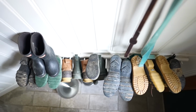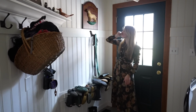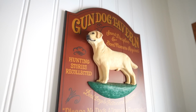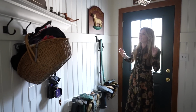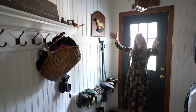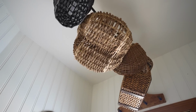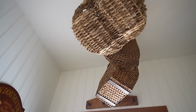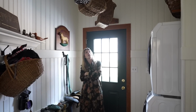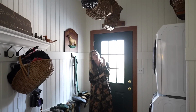I found this fun little picture of a yellow lab that reminded me of Penny. These are Penny's little leashes and her little dog hook over here. And then one other thing that's kind of fun in this room, oh, actually two, I created this basket holder. This is where I put all of the herbs that I go out and get from the garden. My contractor helped me with this after being at a friend's house, and she had one of these in her kitchen, and I was like, you know what, that's kind of fun.